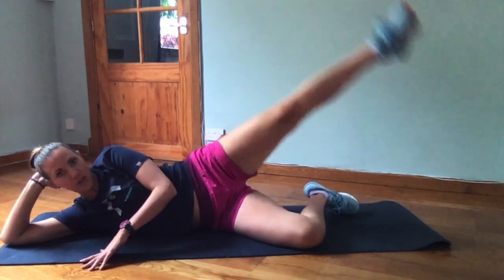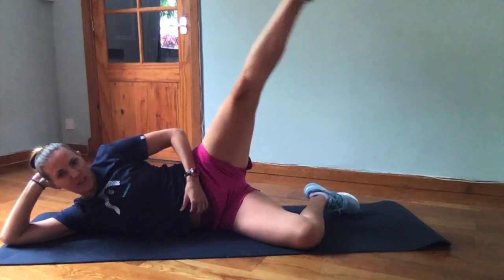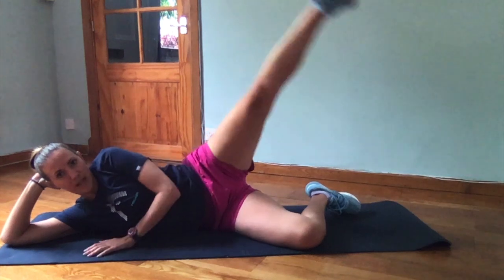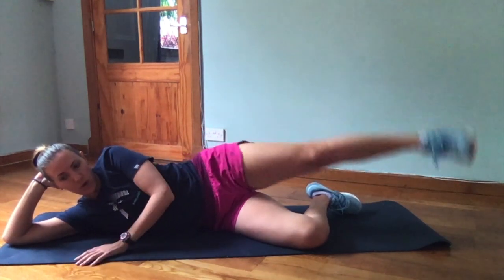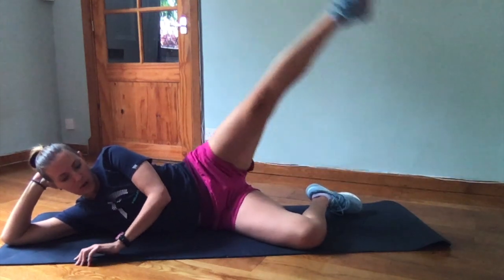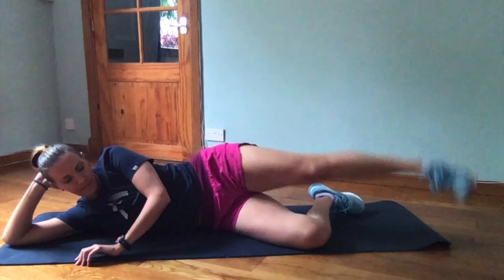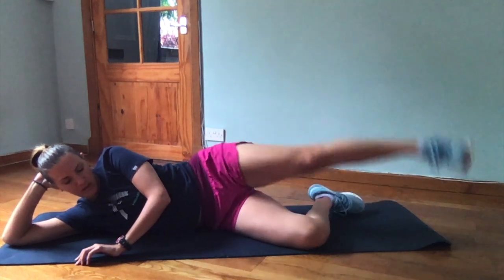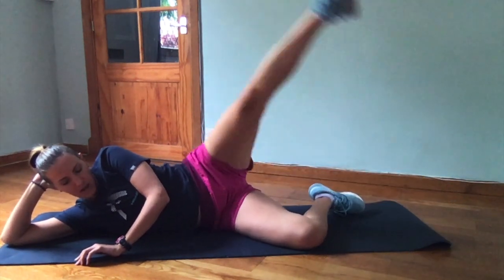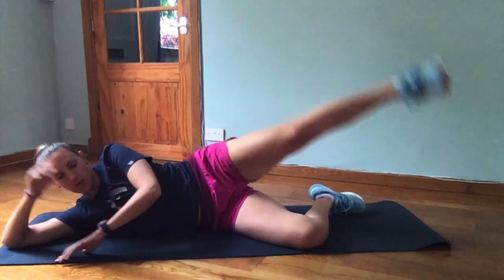Straighten out that top leg and lift it up just as high as you can go. It helps if you try and just keep those abs tensed a little bit, keep some tension through there. Don't just let the work all be done with your back. Really use the glute. 10 seconds. And the next one is going to be circles.